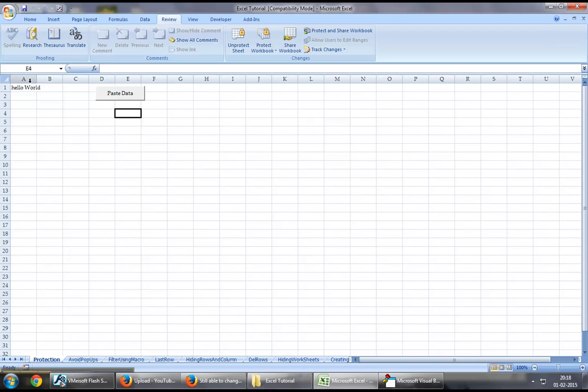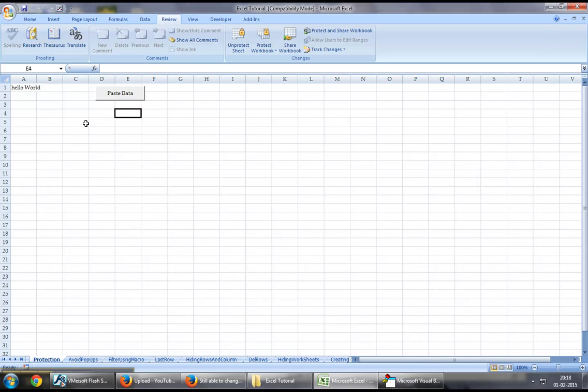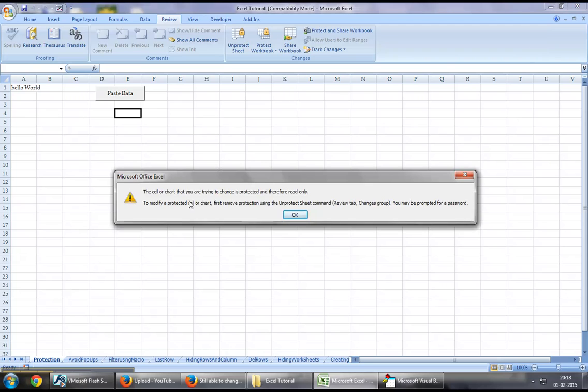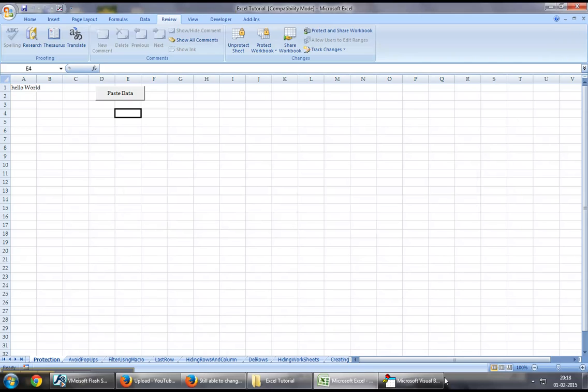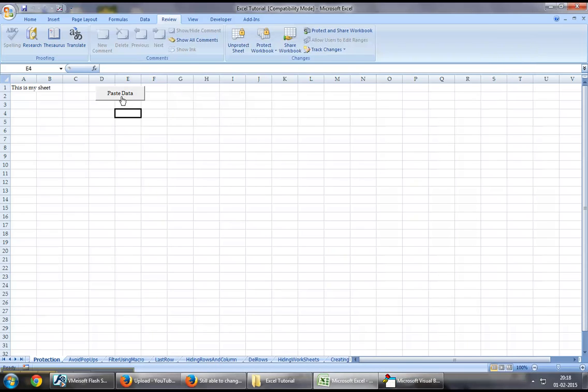So I've just clicked on it now, and as we can see, we've got a syntax that says hello world. And if I try to make any further changes, obviously it says that it's locked out and I can't make any changes. So this is how I could go down and change whatever syntax I want. I can say this is my sheet. I can again come down and click on this button, it'll help me unprotect the sheet. It'll put the value, and then again it'll protect the sheet back for me.